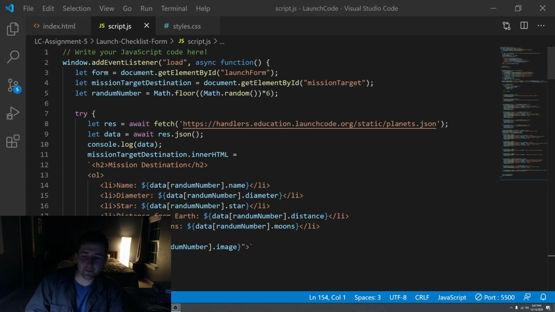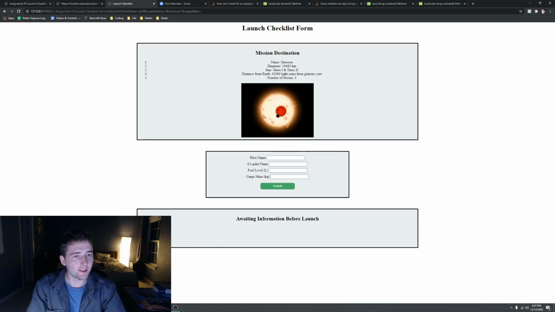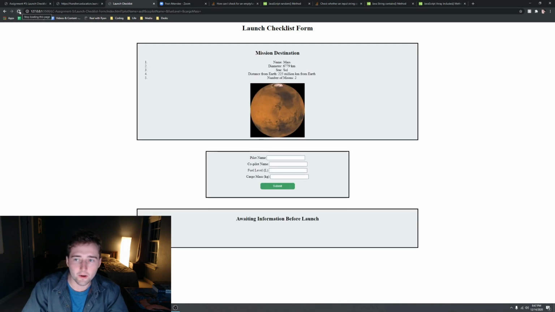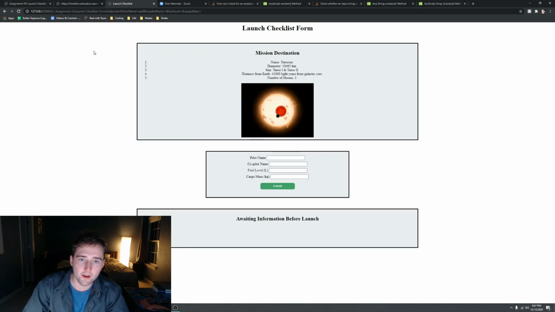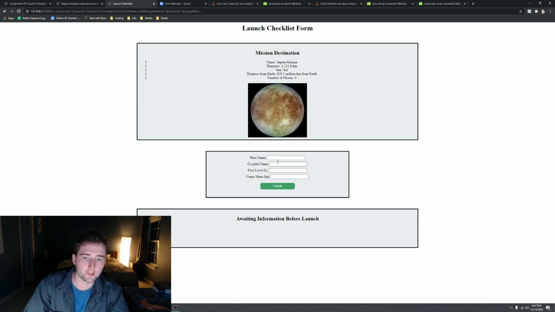I just finished my new assignment, and let me pull over this page. So this is what we coded. The last clip, obviously none of this was up here. So what I did was pull that in using a JSON. And anyways, it will randomly fill out this page, and each time you load it or submit, it picks a destination. And it updates all this stuff to where you're going.